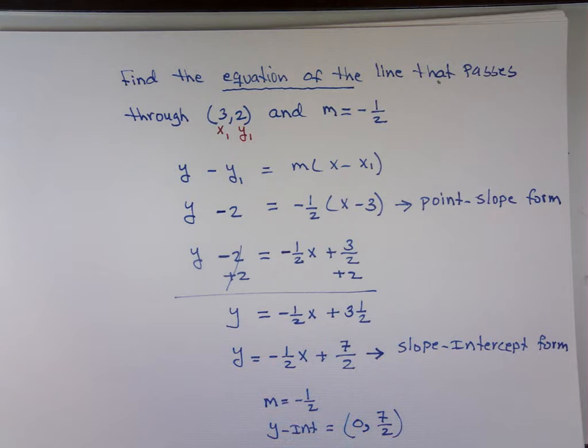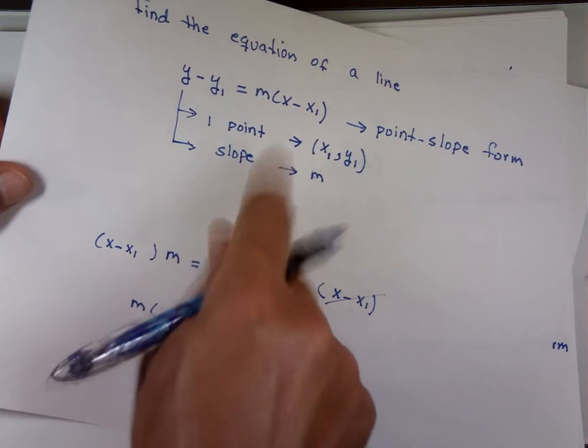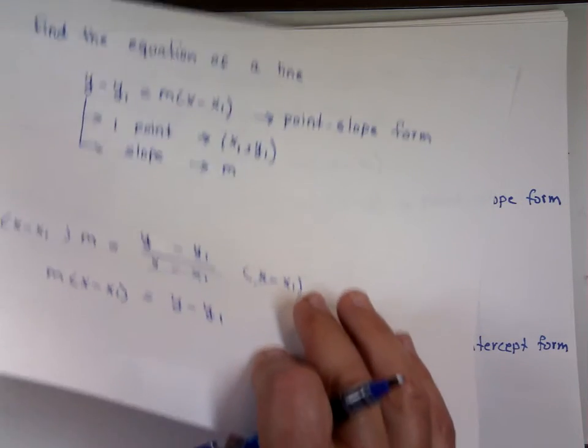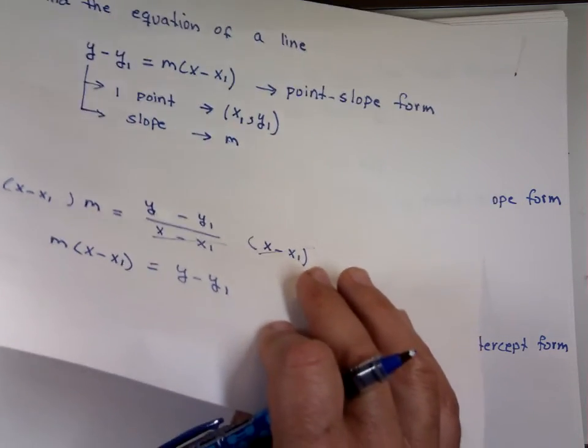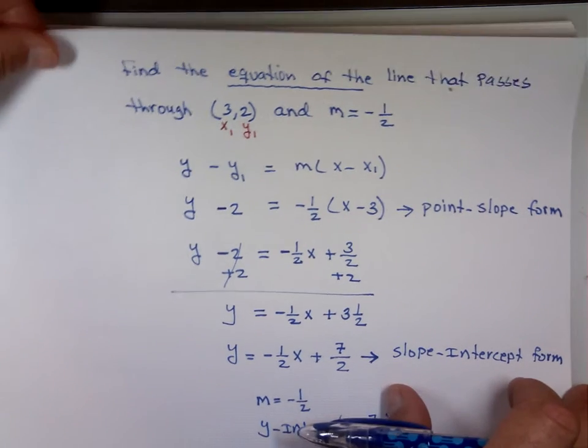As I said, anytime they ask you for the equation of the line, you want to be thinking about this, and you need one point and the slope. As I said here, there's two things that you need, but sometimes we trick you. We don't give you both of them. So I'll finish this topic, then we're done for the night. So what do I mean by we trick you?